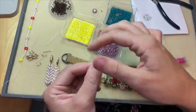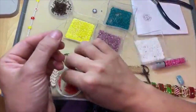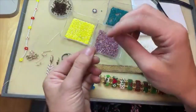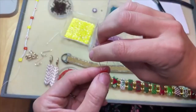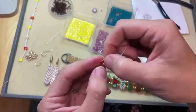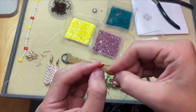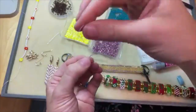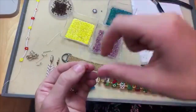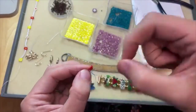It's going to make quite the difference. Ooh, adjustable rings. Yeah, that'd be cute. Ooh, my thread got super tangly here. There we go.